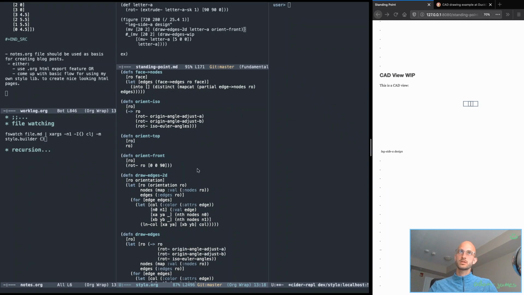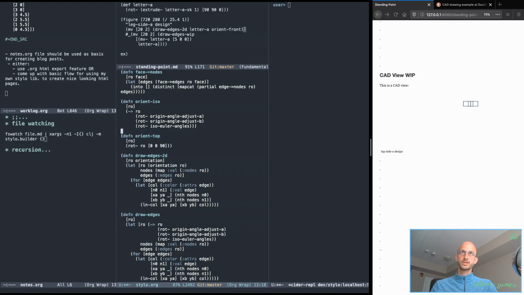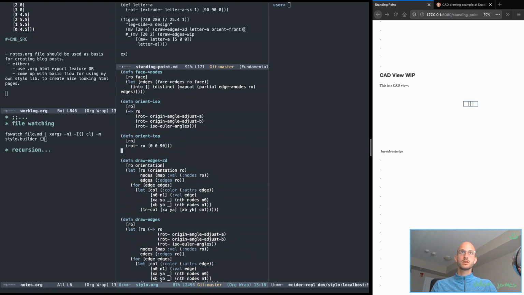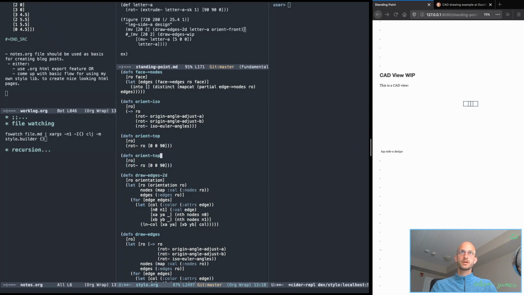Although actually, that is actually better as orient top. Copy orient front. Okay, now let's do 90-0-90. Maybe that's orient front. Maybe that's what I'm looking for.